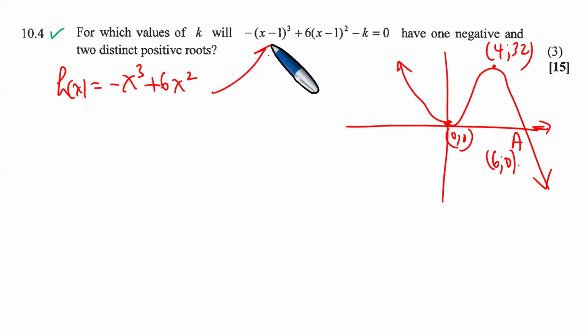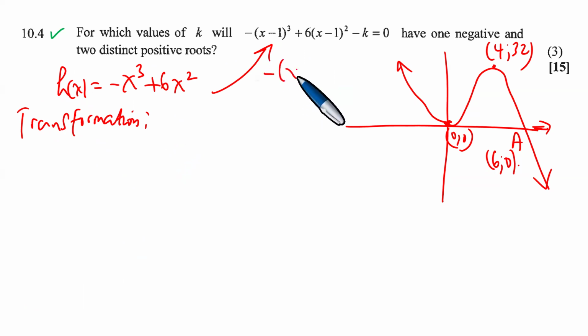But the examiner has transformed the equation. There is a transformation. Right, what transformation of this function are we talking about here? So it is a transformation because now we can see a translation. But now look, the examiner is very smart and he's making sure that it throws you off. They make sure that they get you so confused. What you can do, you transpose the constant k to the right-hand side, getting this equal to k. But now pay attention to the things that matter.